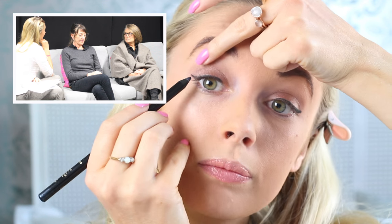Okay. And because a really bold upper lash line was all the rage in the 1950s, I'm also going to take a pencil. This is my Tom Ford eye defining pencil, and I'm going to use this to tight line just to create a real black defined upper lash line. Pencil, you know, they use quite a lot of pencil. Same as eyebrows. I'm trying to think what else.